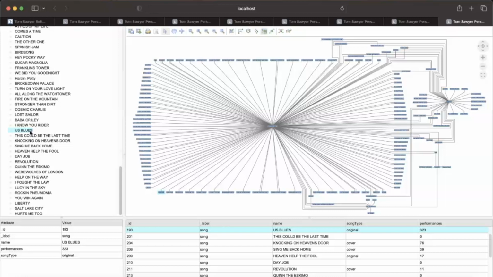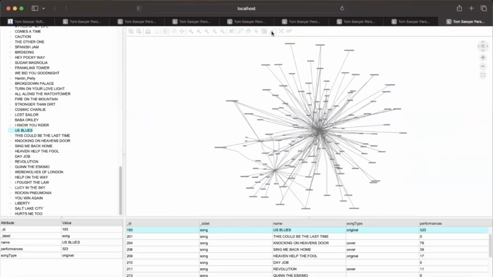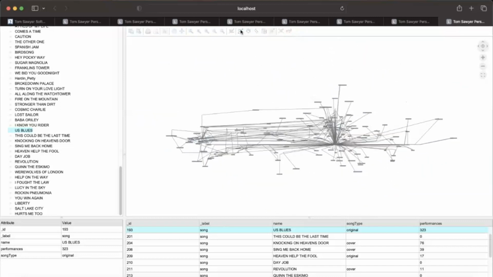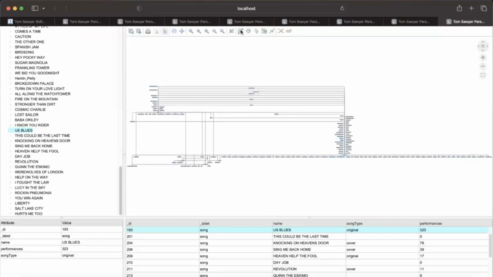All right, so let's just take a quick look at our different layouts that we have for this particular set of data. So here we're looking at our orthogonal layout. Then we have symmetric layout, which is going to show natural symmetries in the data. We have bundle layout. And again, this is all the same graph. We're just working with different layouts of them.